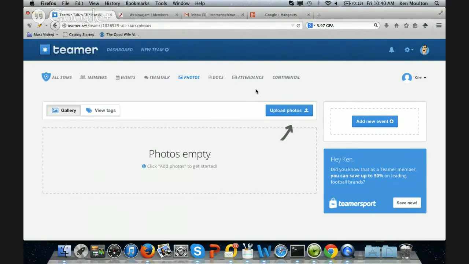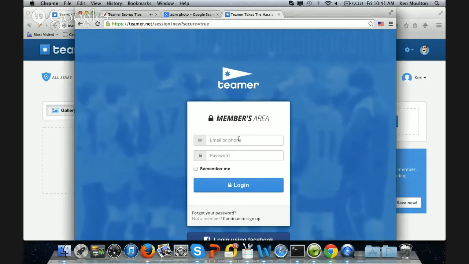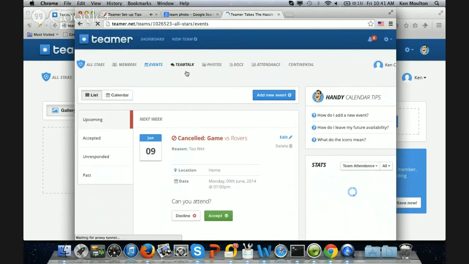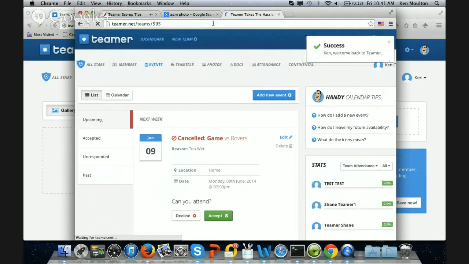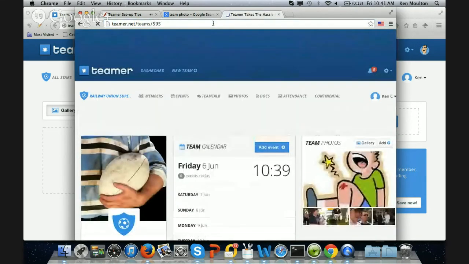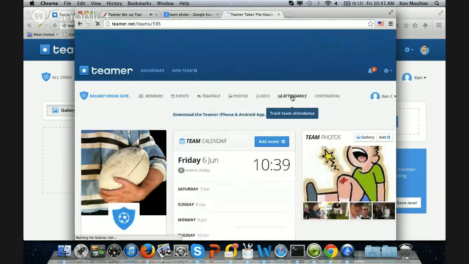So back to Teamr proper, we will finish off with a look at the attendance record. The attendance record uses the data that builds up week to week as players decline and accept events, and makes it available retrospectively to the team and to the organisers.